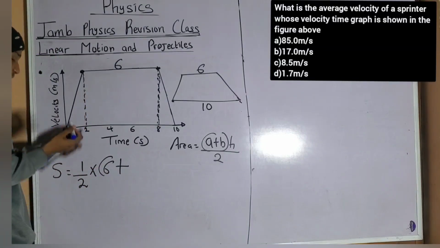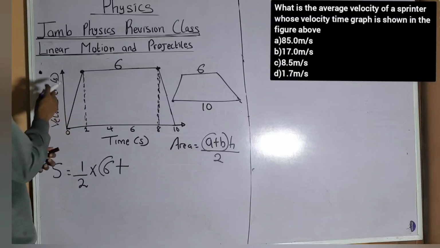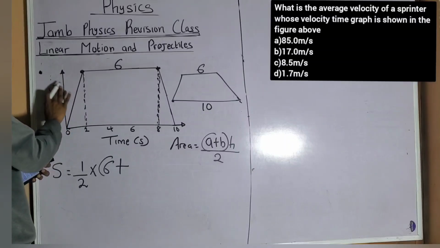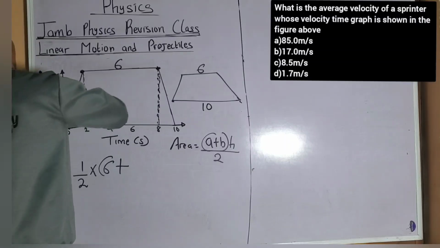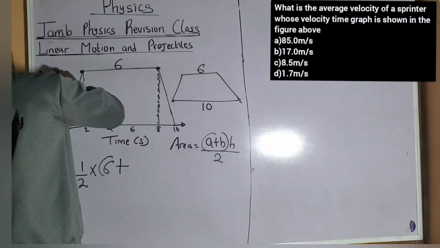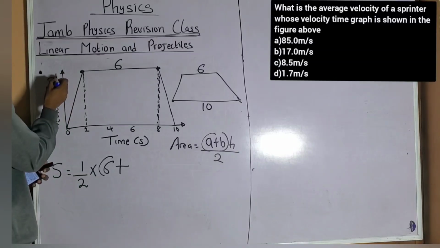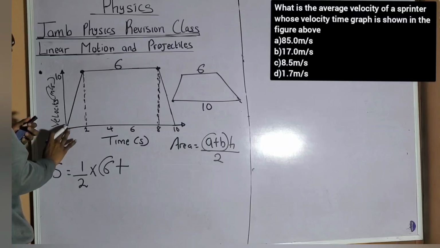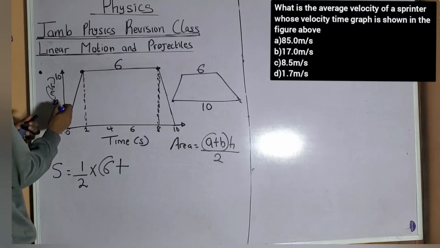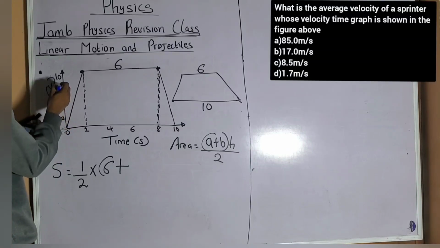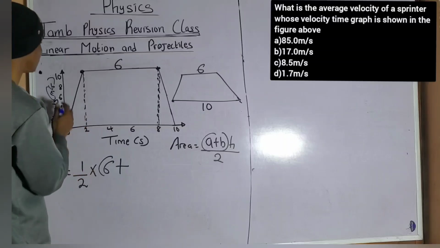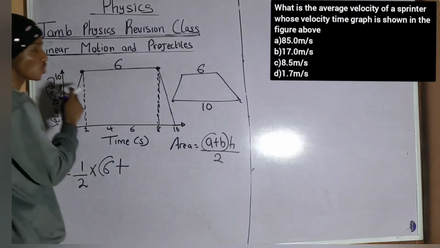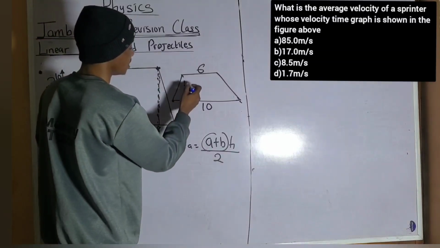Are you getting it? And if you check the graph, oh, in fact, I didn't put 10. Sorry. I didn't put 10 here. Meter per second. The maximum velocity attained is 10. We have 0, 0, 2, 4, 6, 8, 10. Are you getting it? So now the maximum velocity that it attains is what? Is 10. So that means the h is 10.